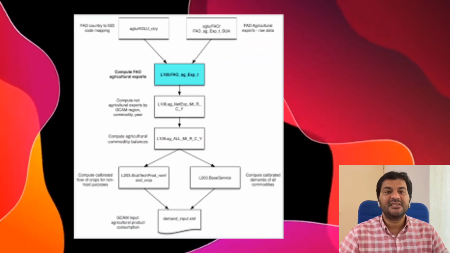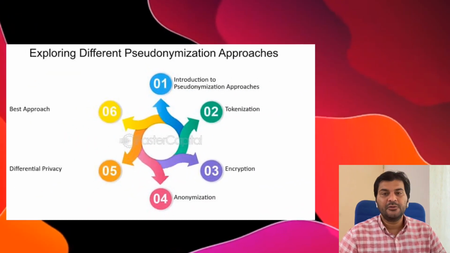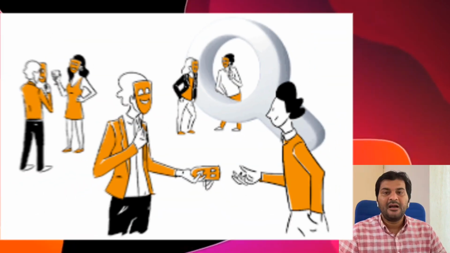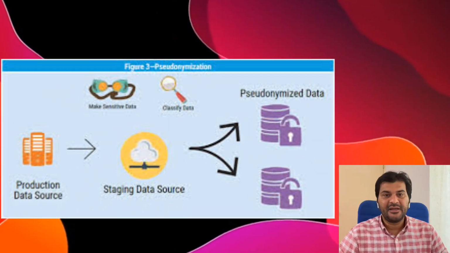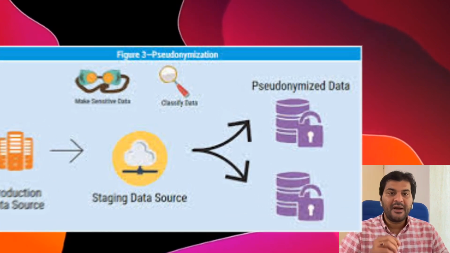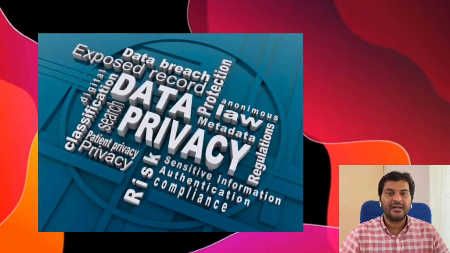Techniques such as data masking and pseudonymization can be employed to make sure your critical information is stripped off. However, it is important to note that anonymized data can sometimes be re-identified. So combine these techniques, use permutations and combinations, to make sure your data is secure, and implement the right security measures to have robust data protection.